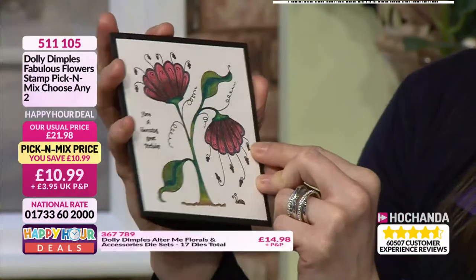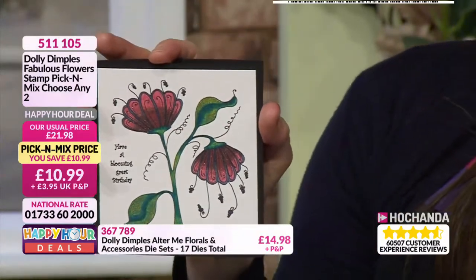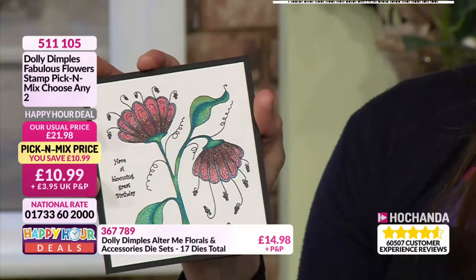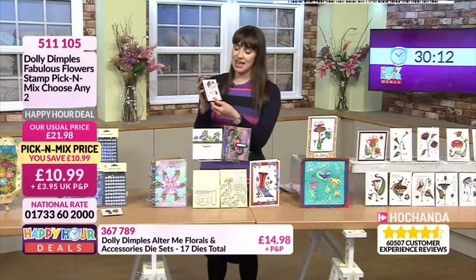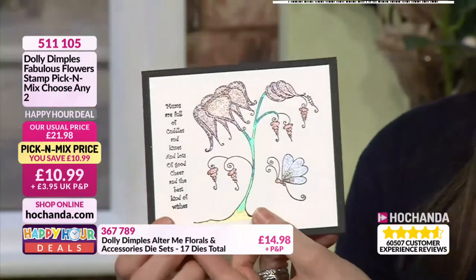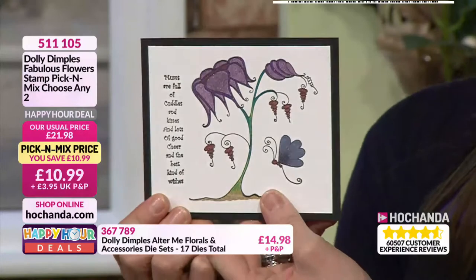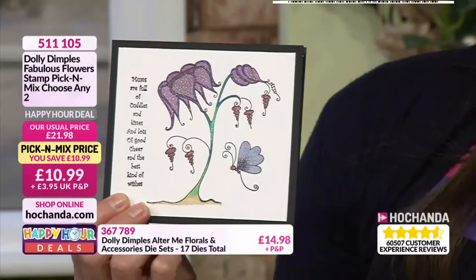I did a nice little birthday card using this one. And then I did... I'm not going to say what theme this is because a certain somebody is going to get this shortly and they might be watching. It's not a divorce one, is it? No! We've got a nice little card there for a certain event coming up. Nice, and I love that.